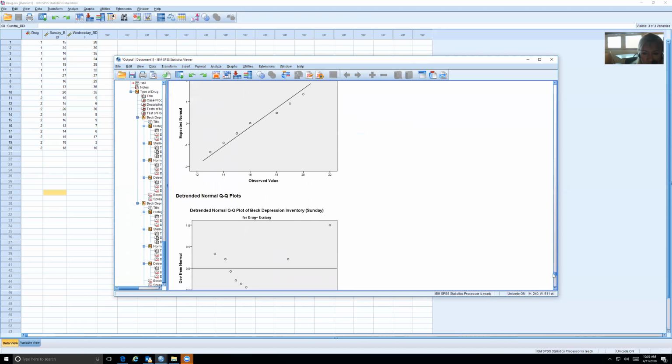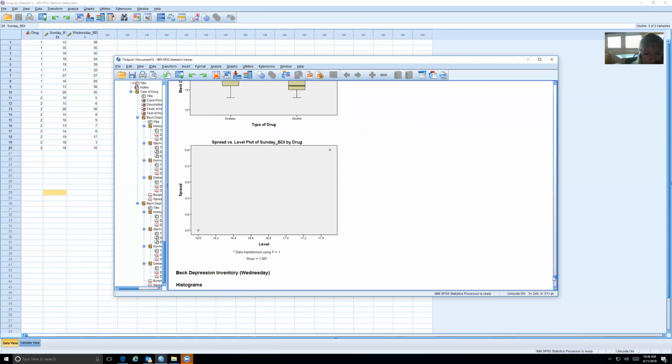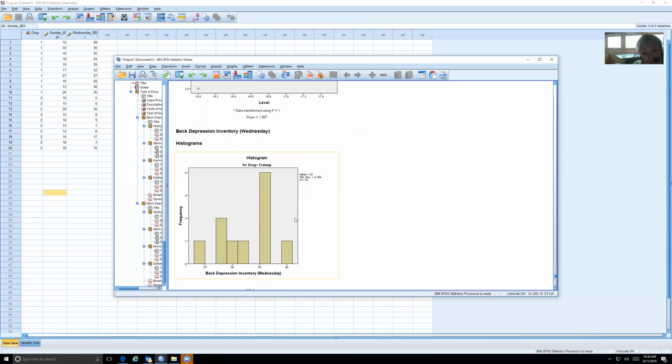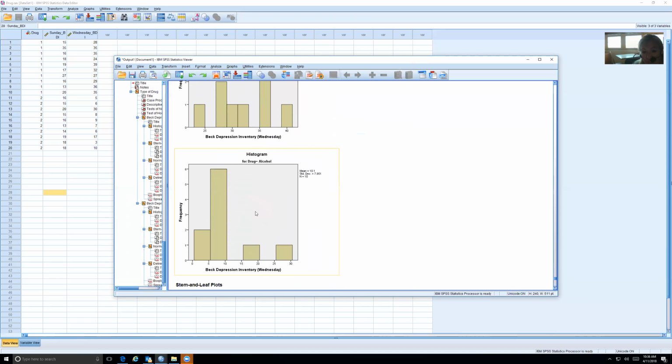Then let's see, we're going to skip down and look at my Wednesday results now. Ecstasy on Wednesday. And interestingly, my test of normality said this is okay. You look at that and you say, that's a mess. But it's good enough. It kind of rises in the middle and flows downward on both ends. Yeah, it's normal enough. But this is the one that came up not normal. It's very much skewed to the right. We have this long tail off the right. It peaks way over here at the left, and then we have these outliers here.